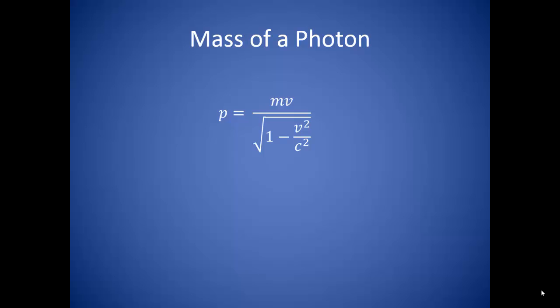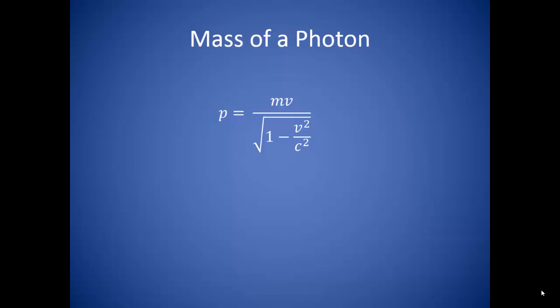Remember that we can describe the momentum of any particle. Say we have a particle that is moving very slowly compared to the speed of light, say 100 meters per second. This divided by the speed of light gives us a very small number, and that subtracted from 1 really gives us just 1 in our denominator, leaving us with the equation for macroscopic objects.